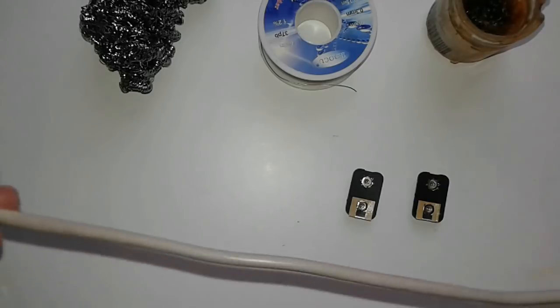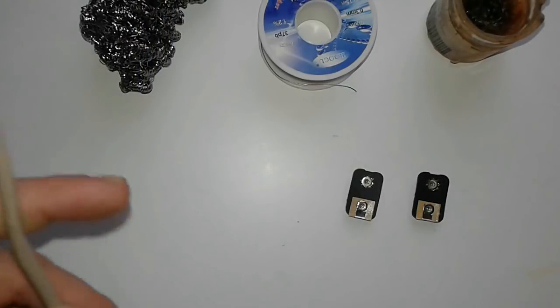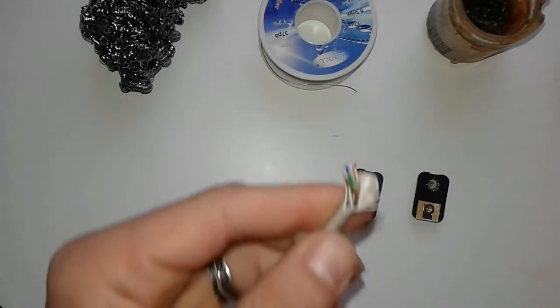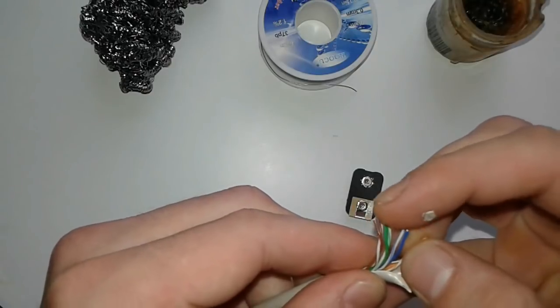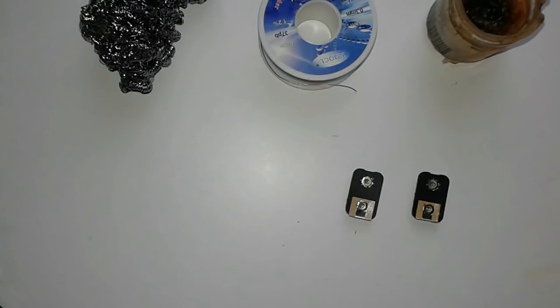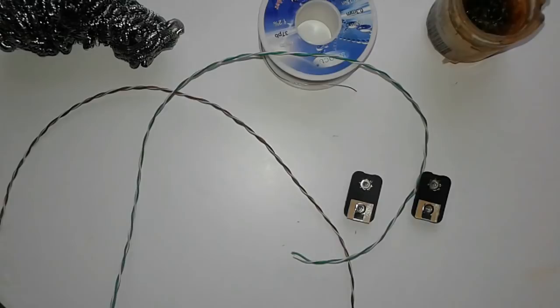We are back. So to keep this project simple and free as well, we have this internet cable that we're gonna strip to remove the wires to be soldered onto this 9V battery connection. If you can get your hands free on this kind of cable, internet or UTP cable, is very useful. You will see now how many wires is inside one of this thing. And they are in pairs as well. Two, four, six, eight. So here we go. We've got eight wires in pairs. So for this thing, we're gonna use just two and two, but you can double them if you need more amperage as well. So we're gonna need one wire and another one. Alright, the rest we're gonna put them aside.